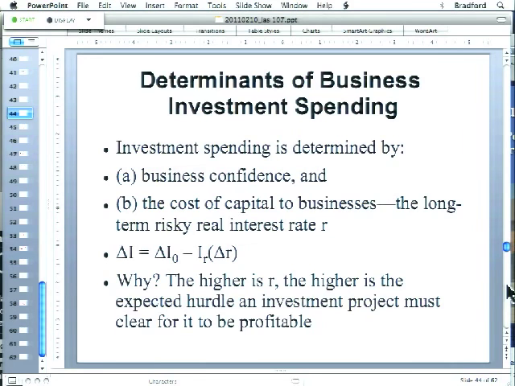Besides investment spending, we also have gross exports, which we said depended on the exchange rate. And then we've got to ask what determines the real exchange rate, that is, the value of the home currency, the value of the dollar. Well, the value of the dollar in terms of foreign currency right now is determined by a whole bunch of people.